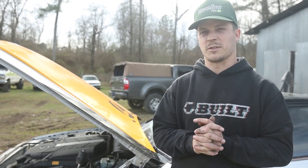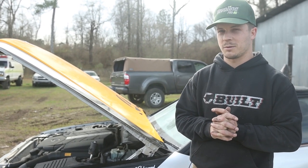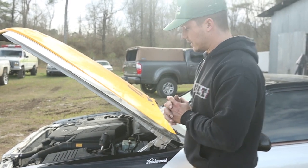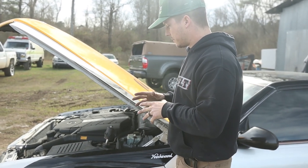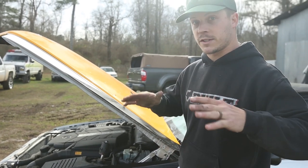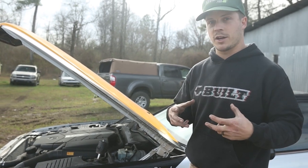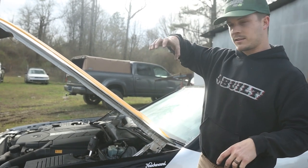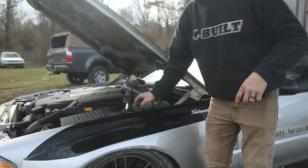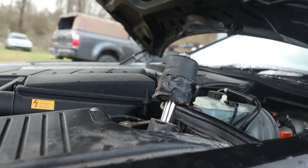The car lowered itself while we were driving in a pretty drastic way. It was hard to tell when we were in there, but when we got back, it became very evident. Basically, this car had the wrong strut mounts in it. I put the right ones in, which fixed all of our height issues, but I was missing a piece that I know now is a little claw clamp type thing that goes over your shock, and it keeps your shock from being able to do, well, this, what ours did.